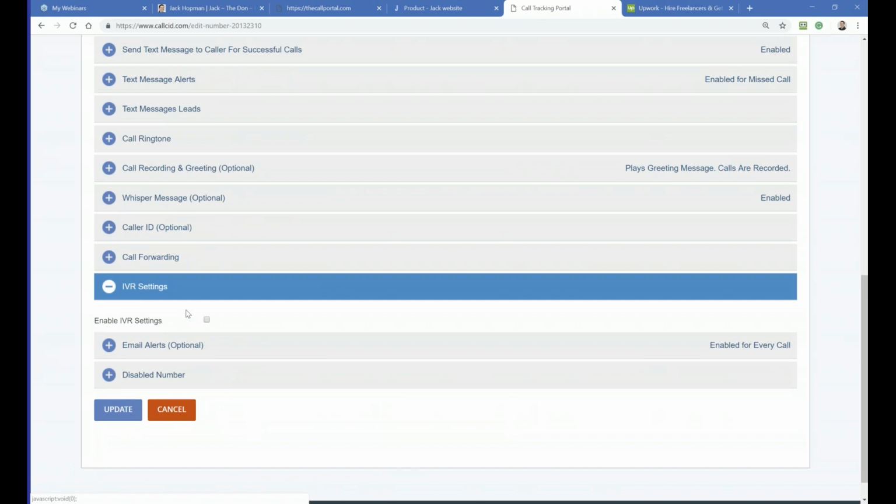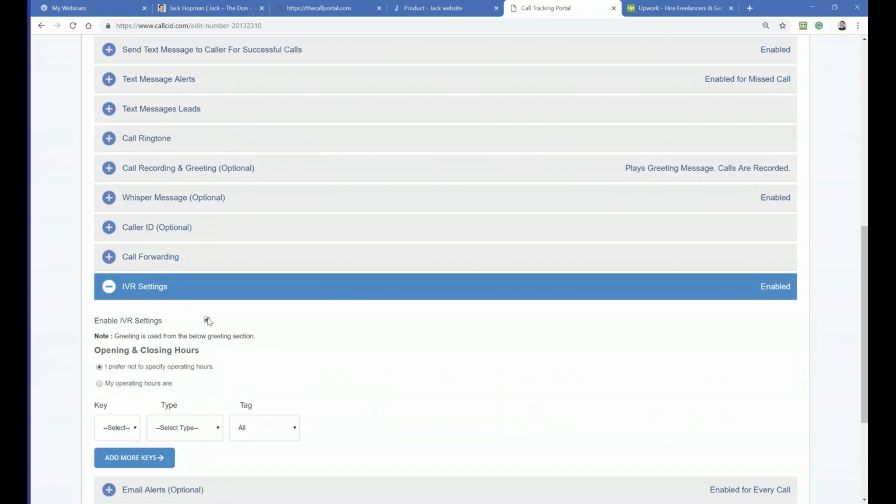Here are some very advanced settings for IVR. If you serve a big company, you can have, let's say, press 1 for this department, press 2 for that department. And every time they select something, you can tag them. So automatically, you know what the call is about. It's a little bit more advanced, but this application gets used for big companies.